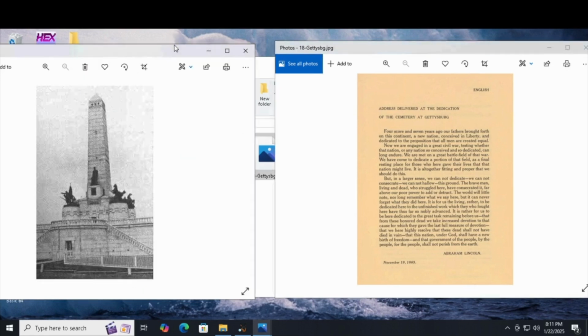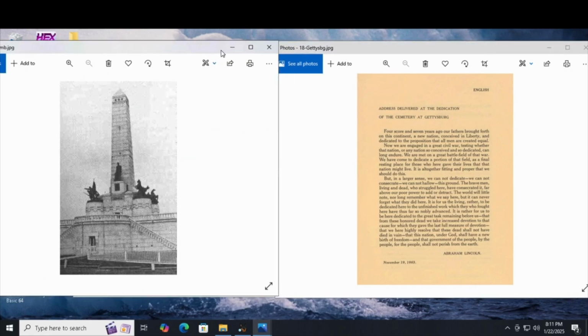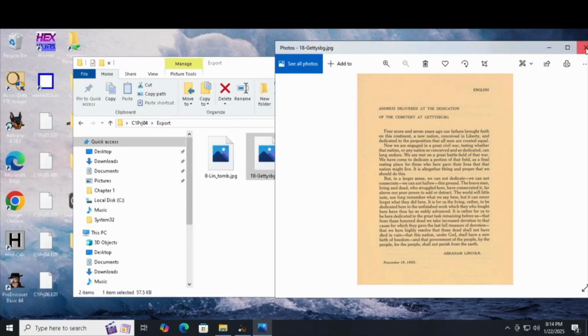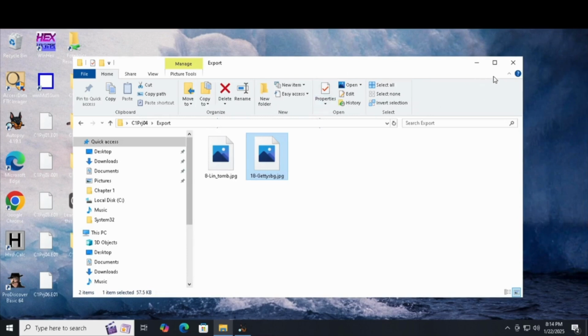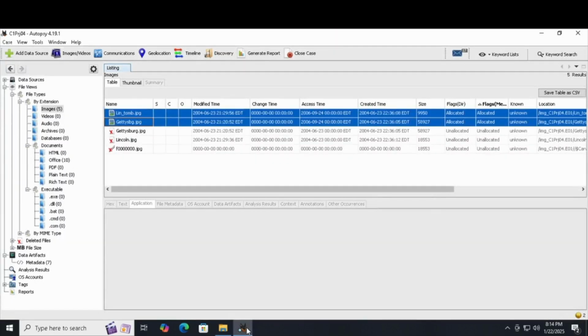Anyways, after extracting the files, we'll write a brief memo listing all the files we exported. This memo will serve as a record of our findings. Once the memo is complete, we'll leave Autopsy running for the next project. So now that we've recovered the allocated files, let's move on, where we'll identify and report on the unallocated or deleted files found on the same disk.